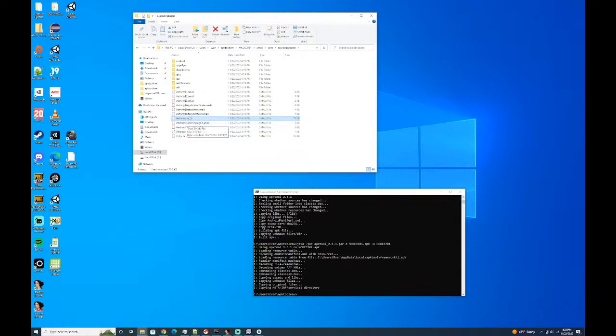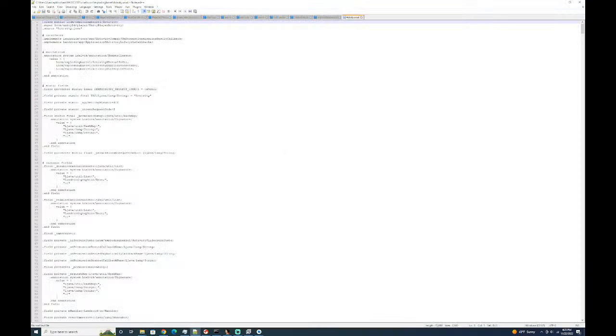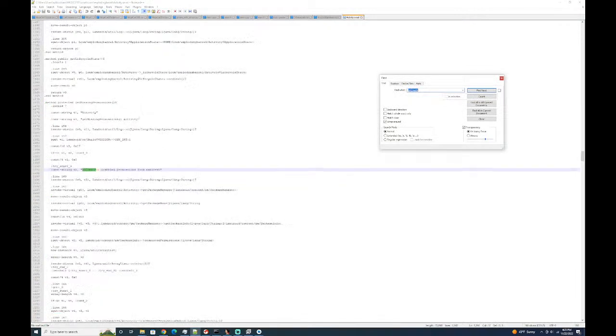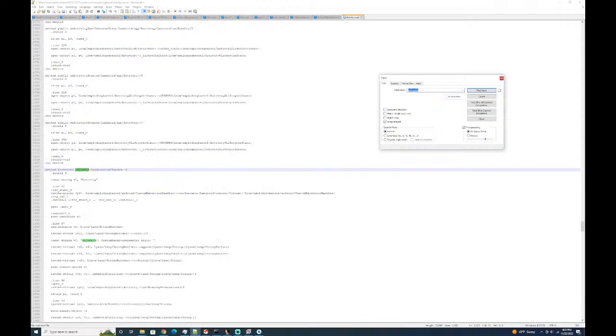We're going to open this up in a text editor, Notepad++, and find onCreate. There are going to be a couple of instances of this: onCreate, permission, queuing. I'm just going to find the right one and explain what is going on here.